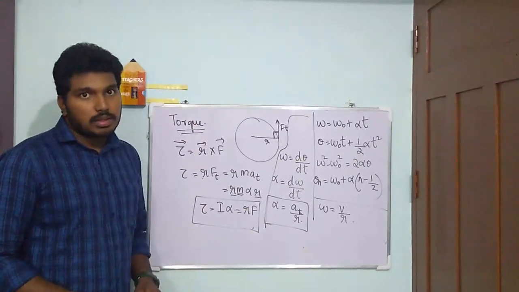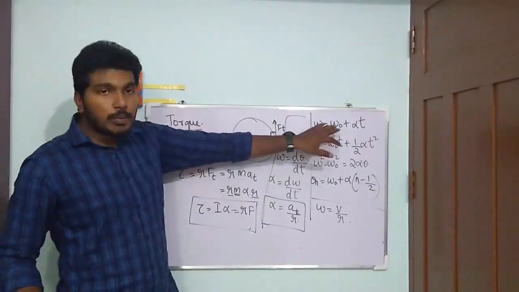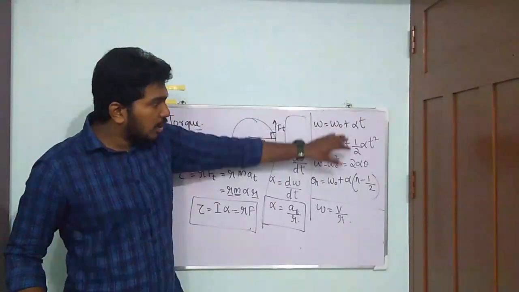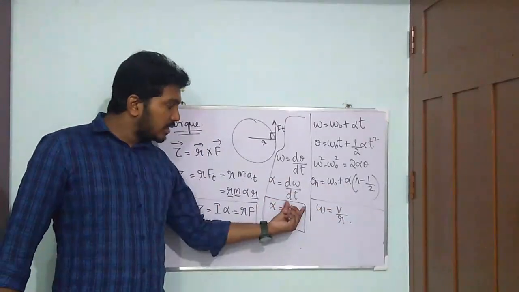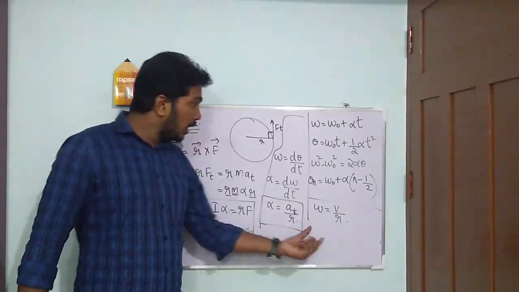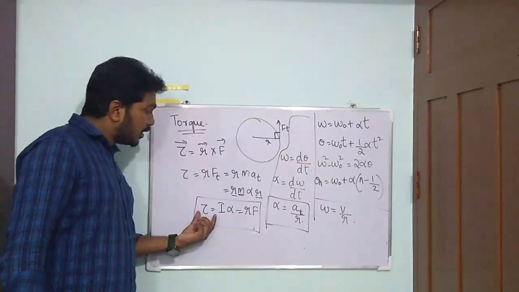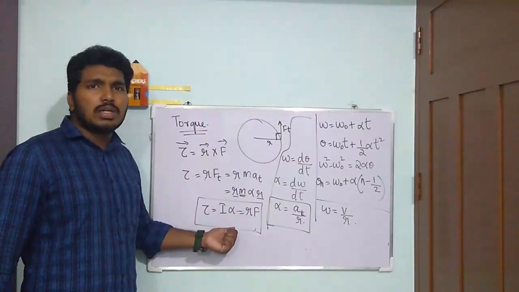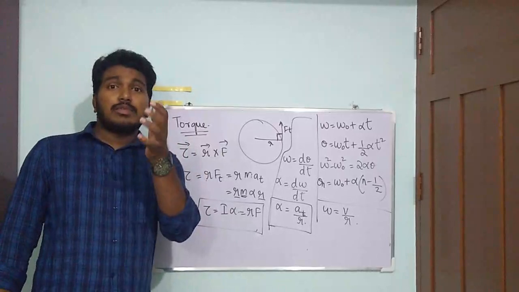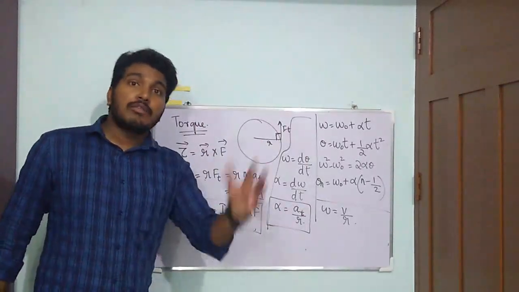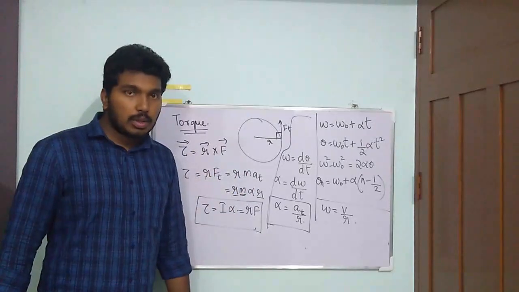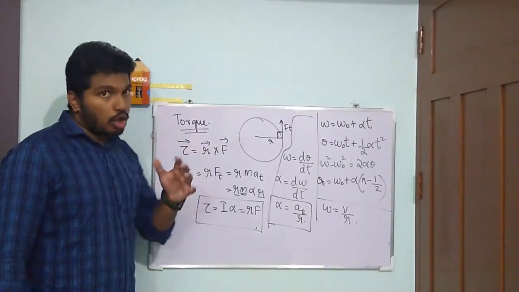So for the shorter equations, I have taught you the equations for rotational motion, the three equations, the fourth one, and the relations for alpha and omega, and the condition connecting these. This is an equation which has come in examinations previously, both for the NEET entrance examination and the JEE entrance examination. Okay, alright, so that is about torque.